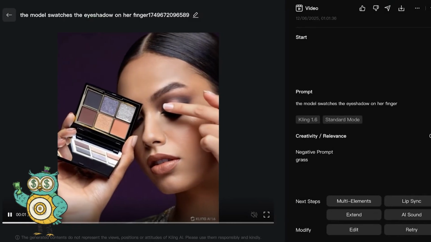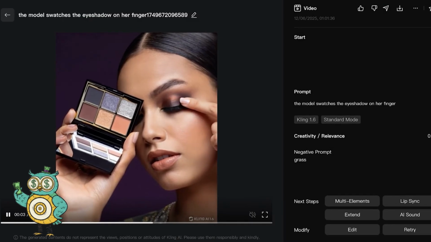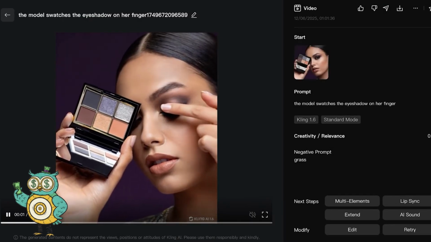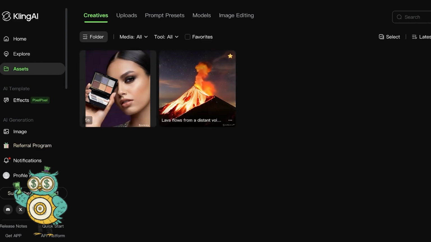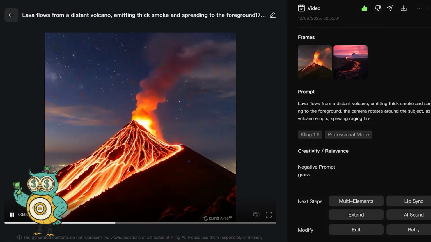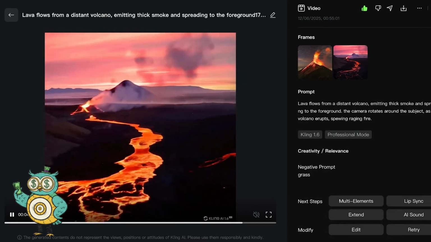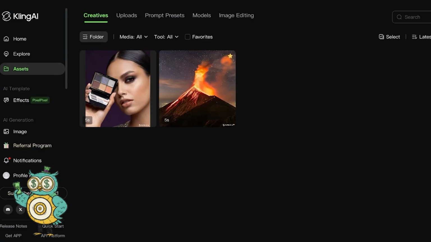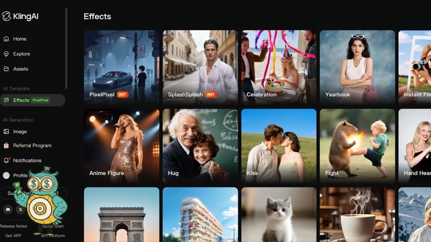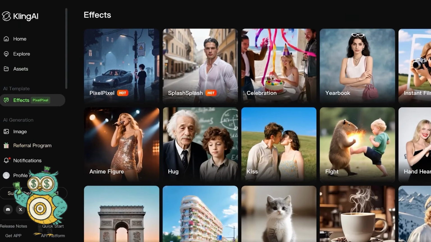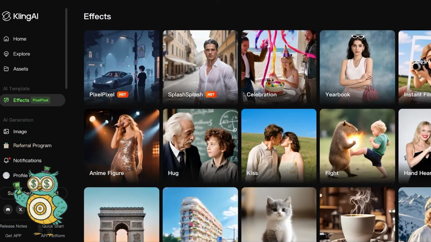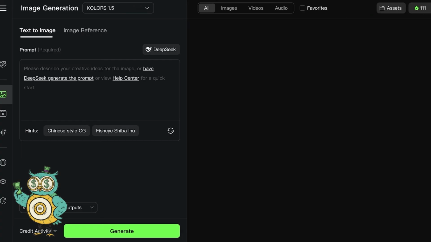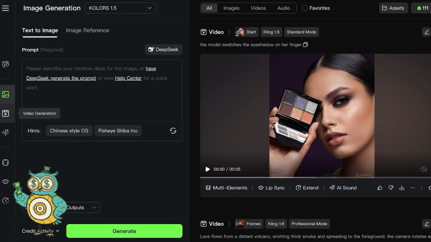Now I'm going to show you guys some of the pre-existing media we have created. So we converted this image into a video, just like so. And this is a really nice hyper-realistic image. And then we have this particular image sequence. So we added the ending scene and the beginning scene, and it created this entire video. Now, moving forward, Kling AI also has a pixel effect section, which shows all of the popular effects that you might have seen on social media. Now, below that, we actually have our image generation, video generation, and then sound generation. And from here is where our actual work begins.